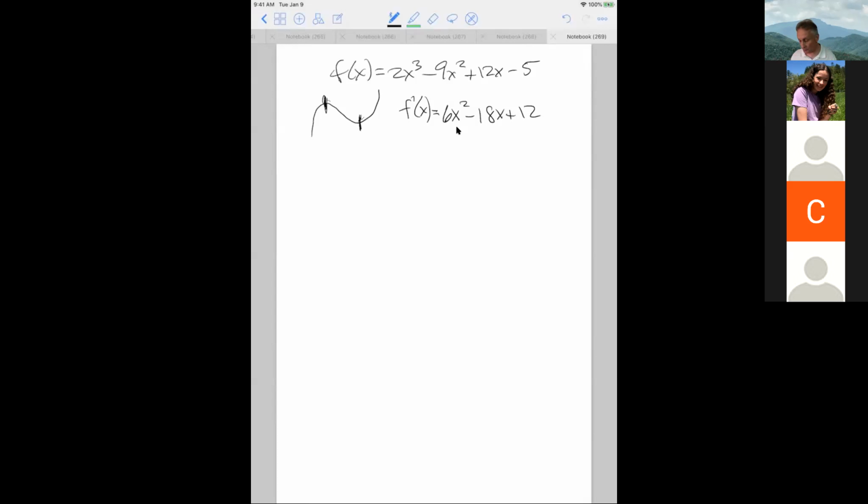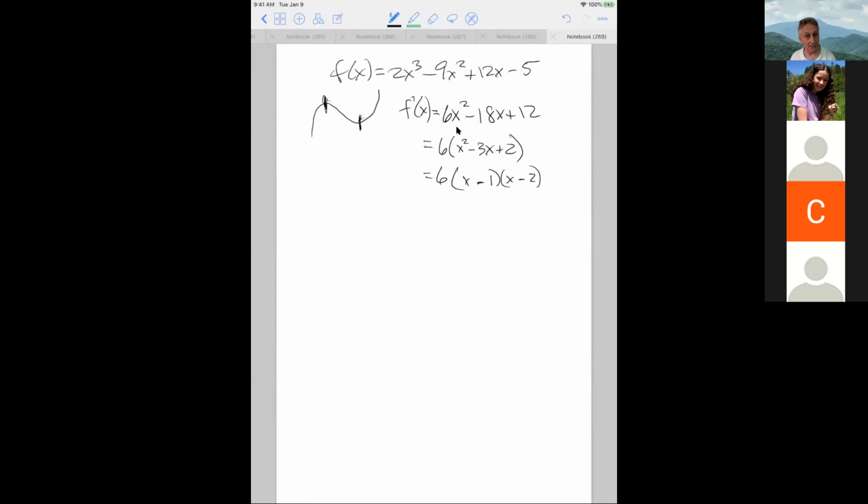Right? Critical numbers. We've got to set this equal to 0. Factor it and set it equal to 0. This equals 6 times (x squared minus 3x plus 2). I hope you're comfortable with doing that on your own. Factor this now. I'm going to pause just for a second. Factor it yourself. See what it would be. And that's going to be x and x. It's got to be 1 and 2. They're both the same sign because the positive 2 is positive, and they both have to be negative because we get negative 3x in there. All right? So there is the factored form.